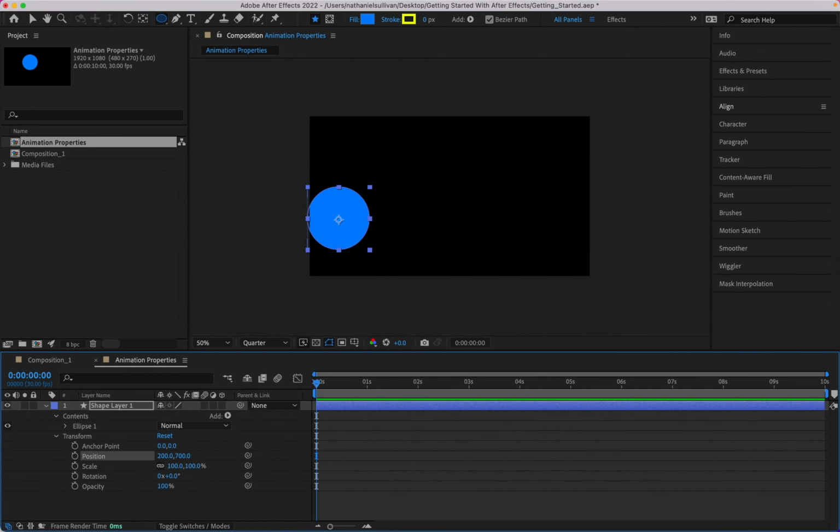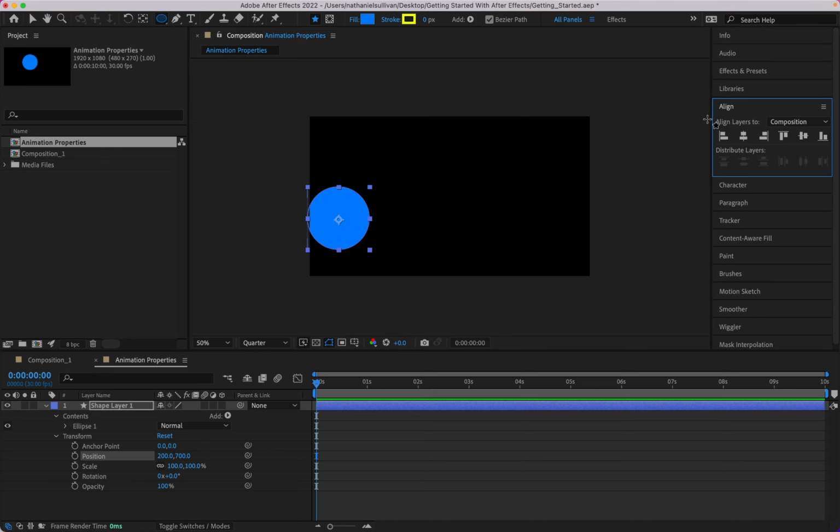If I want to center the circle, a shortcut that I use all the time is the Align menu. In the menu stack on the right-hand side of the After Effects screen, click on the Align menu tab. To align to the center of the composition, make sure that Align Layers to Composition is selected in the drop-down menu.